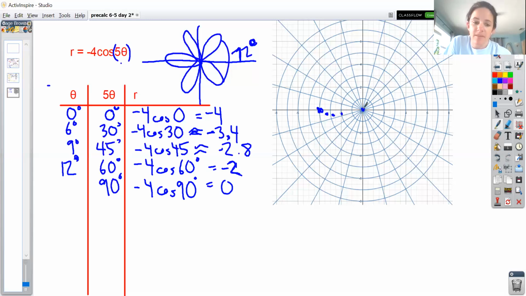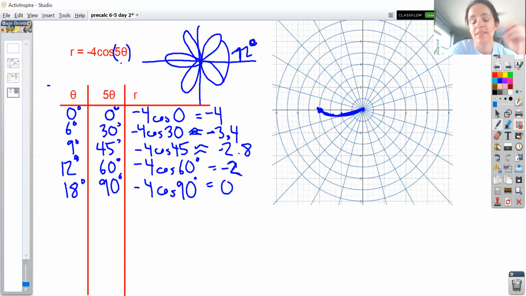But 90 divided by 5 would be 18 degrees. So what this has done is it's given me this piece, which is half of one petal. However, once we have half of one petal, we actually don't need to continue. We can, especially if we want to see where it's going to go next in the pattern, because it doesn't actually go in the petals consecutively if you've watched your calculator graph it.